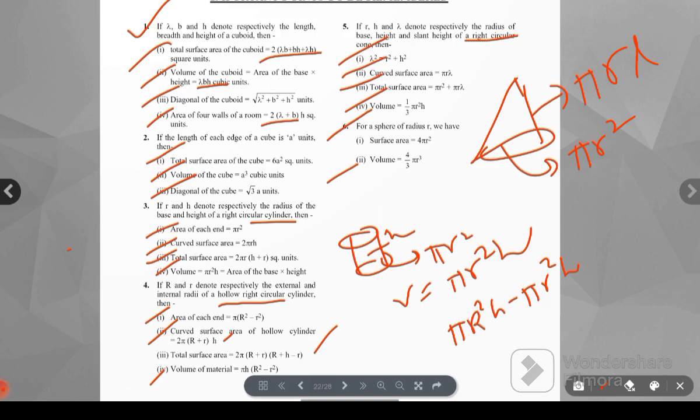Oh, one more thing here I want to explain. Here they have not taken the area of this upper part, as it is negligible. They have only taken the interior and exterior. Okay, but this ring will also be taken: pi capital R square minus pi small r square. One will be here, another ring here. So two times this must be added. Okay, in case of total surface, this part will be added. You have seen that I explained in the video.